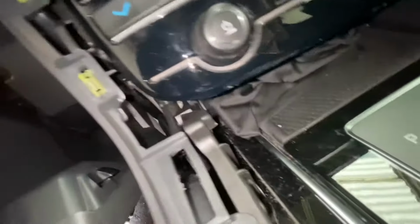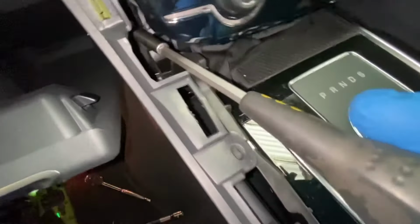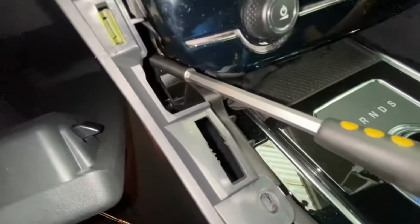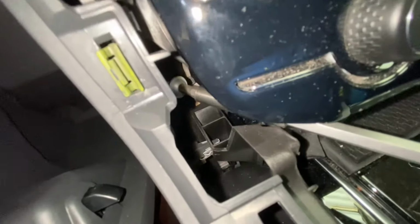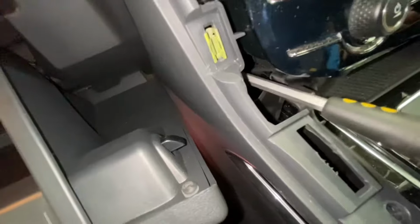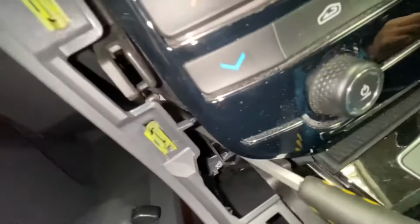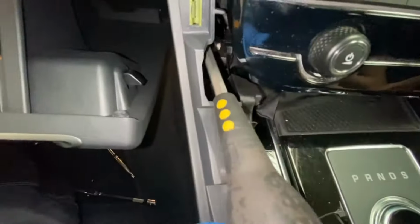So now I'm gonna go and fit that screw in there, as you can see, situated down there. As I said, you see the screwdriver has a magnet. It's got a magnet end on it. And literally just got to make sure I can see exactly where that screw goes to put it in there. It's a little bit difficult to show you exactly where the screw is. As you can see it's right there. And I'm literally, as you can see, tightening it up right now.